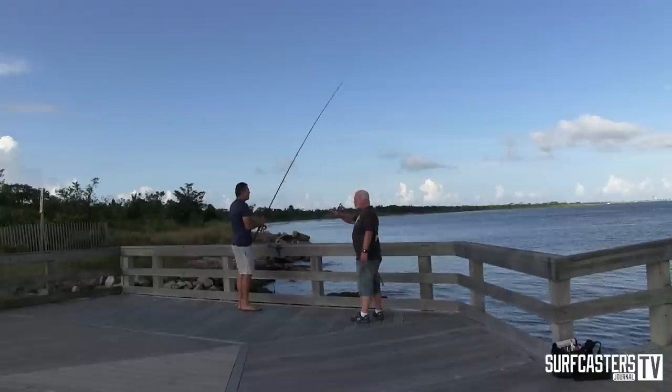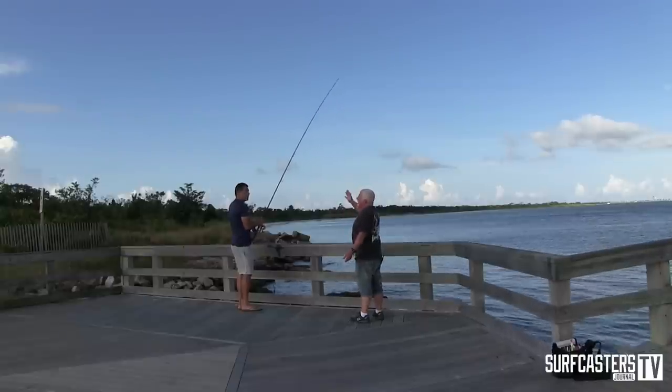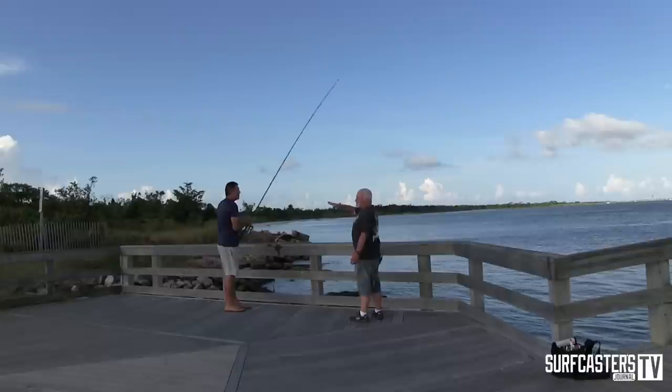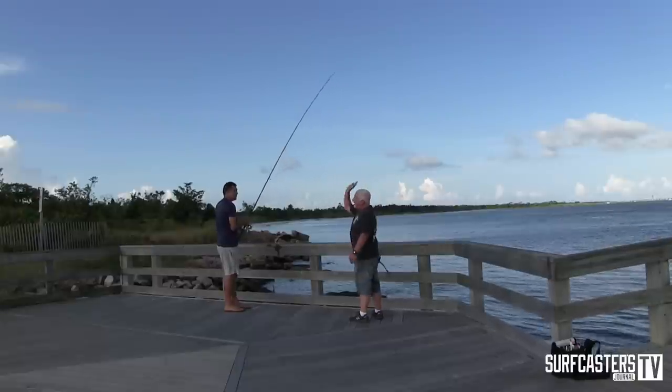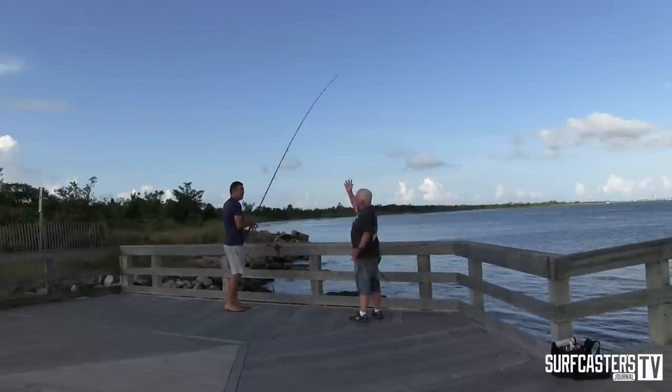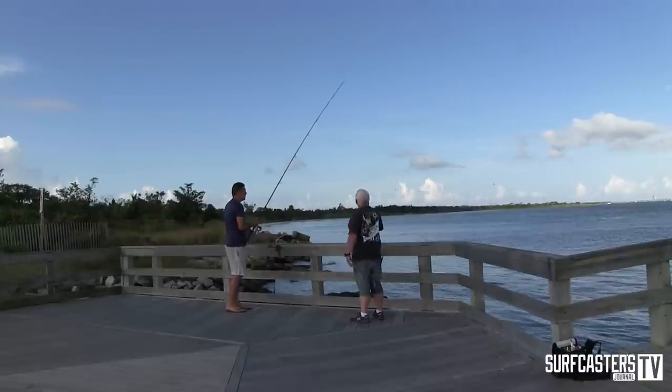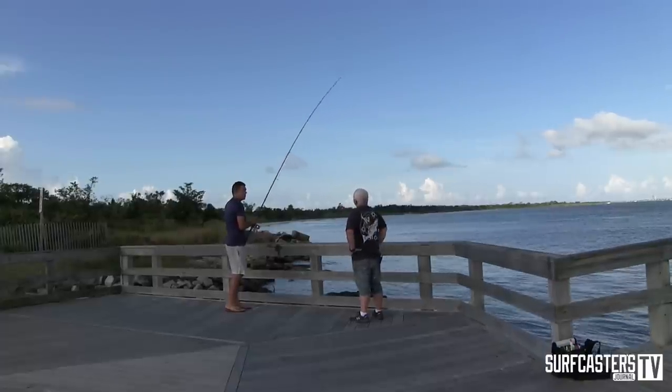The recovery. After the cast, in the past on a GSB, you get this on your tip. And while your line is going out and this is going on, you're creating friction and you're losing distance. The recovery is pretty amazing.